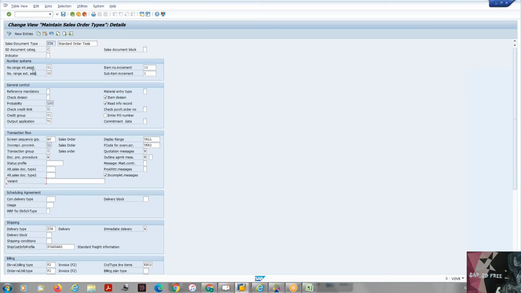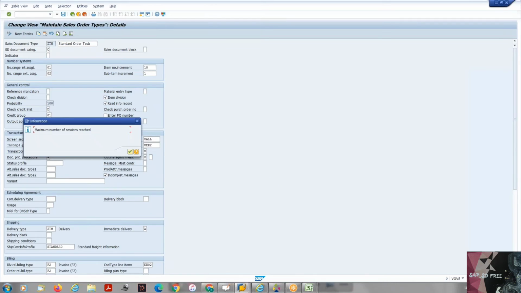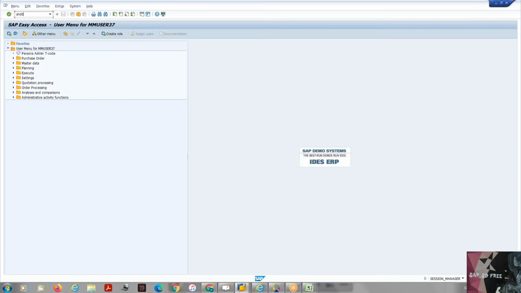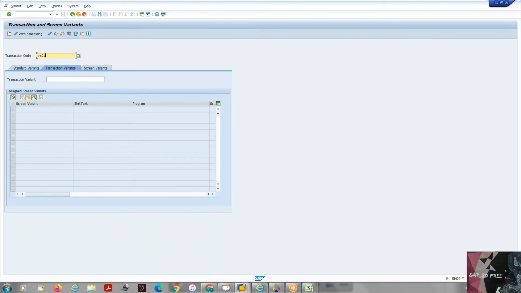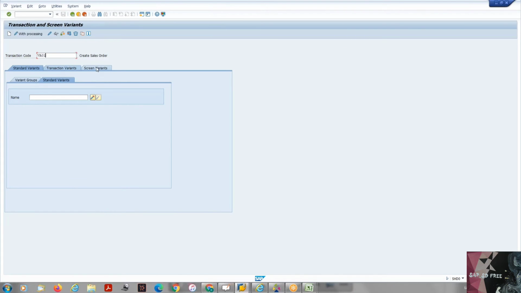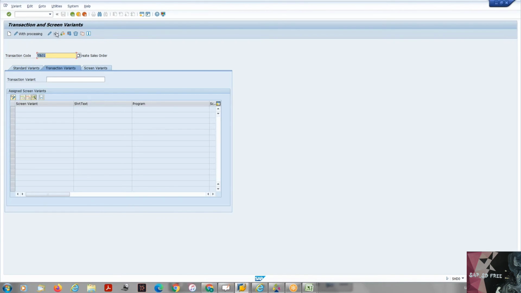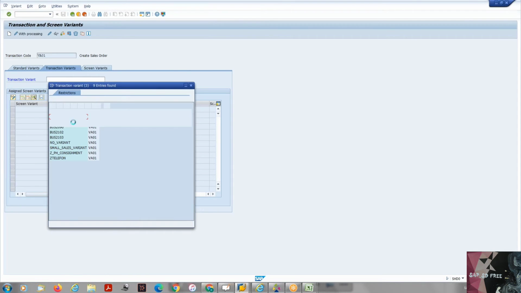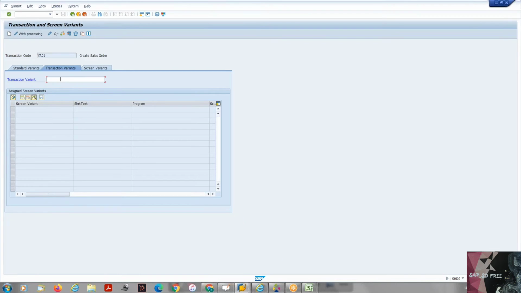So we will have a particular transaction code. We have SHD0. I think it's SHD0. Okay, let me open one of the existing ones. SHD0. Here, for a transaction code, you can create your own screen variants. Basically, maybe I'll just try to display some variants that I have. Maybe I'll try to select the existing variant.